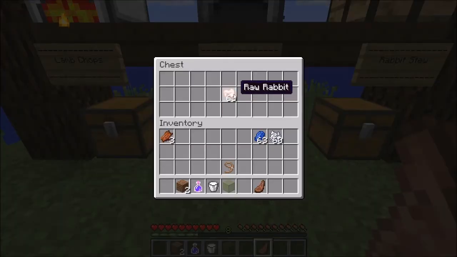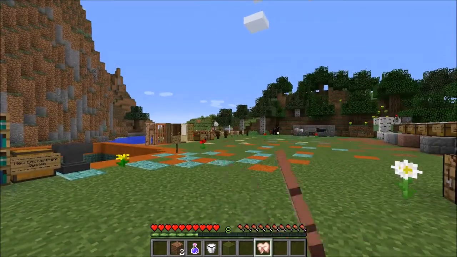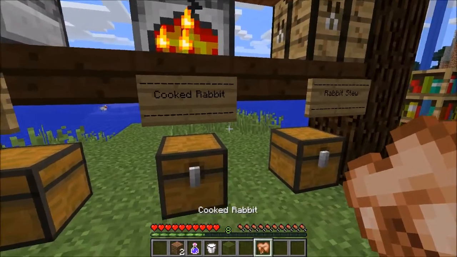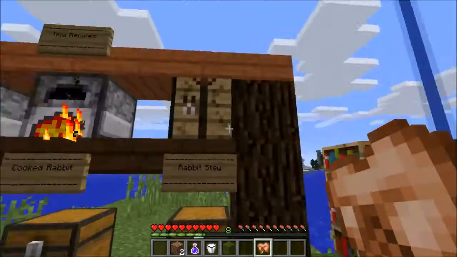Over here we have raw rabbit. Now we'll get into rabbits later. You probably saw them over in the pen over there. We'll go and talk about those in a bit, but you can stick the raw rabbit in your furnace. I got some charcoal there to give it a nice smoky flavor. And now we have cooked rabbit. Yums.